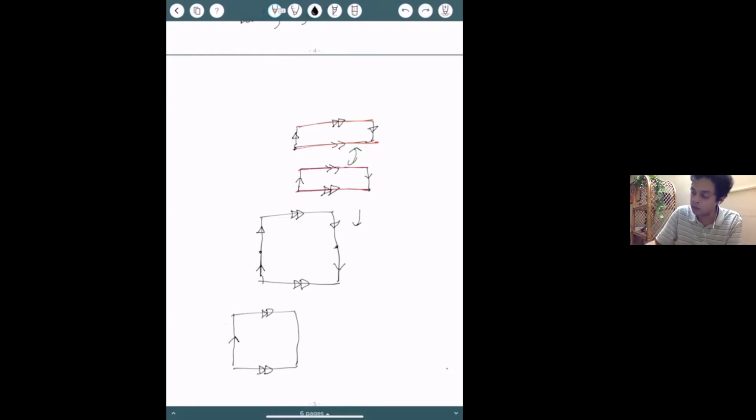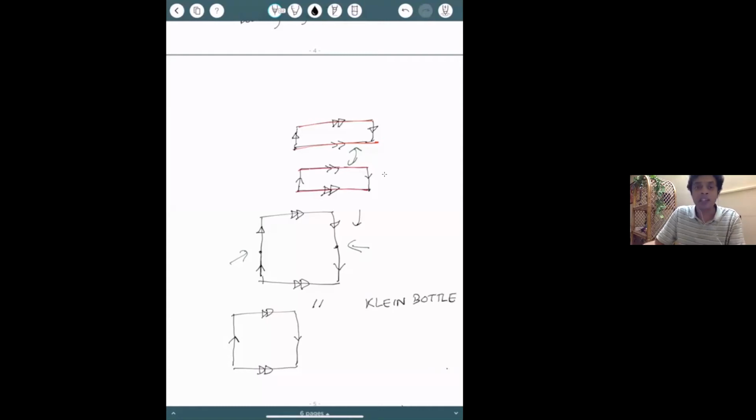But this time, if you look at the left edge and the right edge, these are in exactly opposite directions. So you're gluing by this half twist, if you like. Whatever surface I get is equal to this: take a square and glue top and bottom as you would on a torus, directly across, but the left and right sides you glue with this half twist, the arrow going the other way. And this surface that you get is called a Klein bottle. Okay, so this is a Klein bottle.